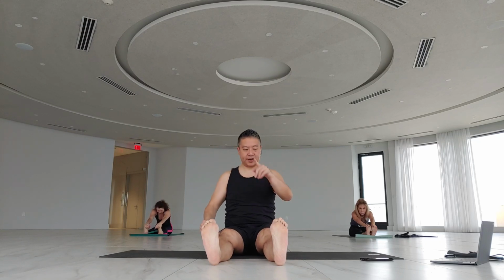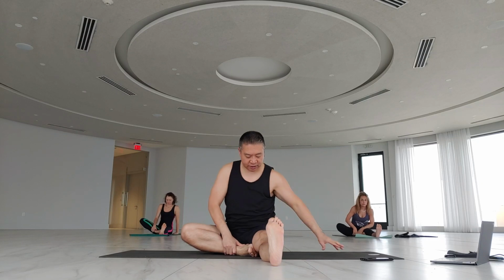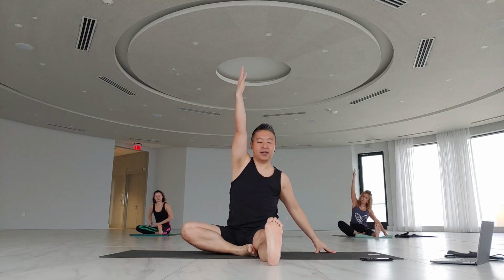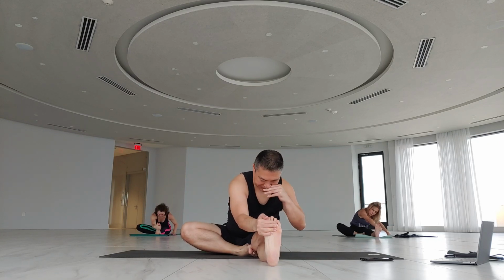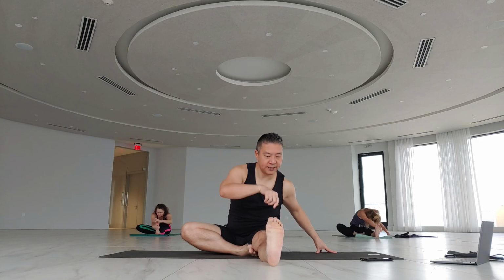Take it back up. Keep the left leg extended. Take the sole of the right foot to the inner left leg, Janu Shirshasana. Left hand to the floor, right arm is up. Inhale, exhale, reach forward and fold. Release, take it back up.